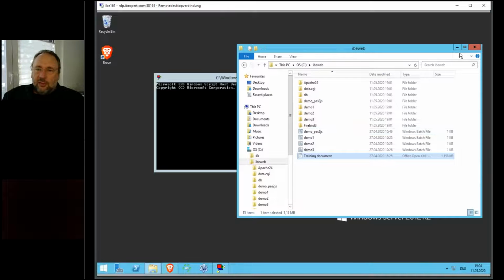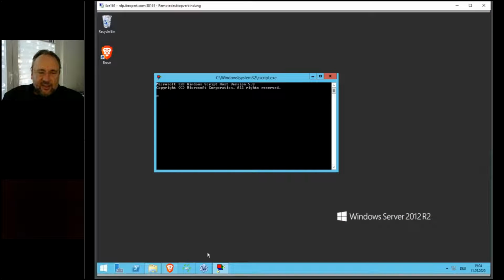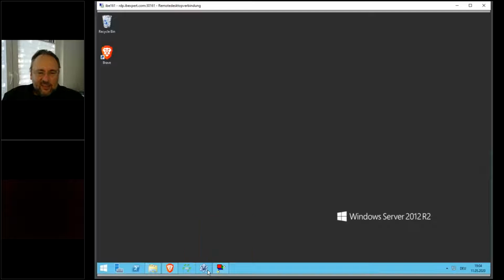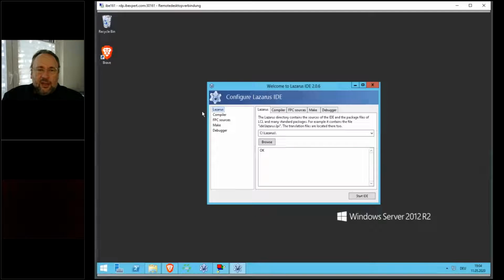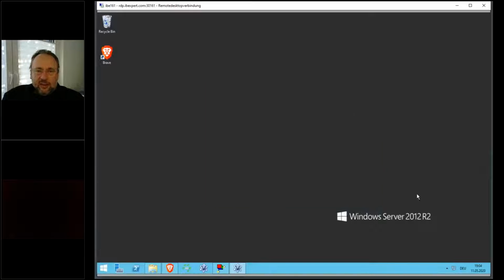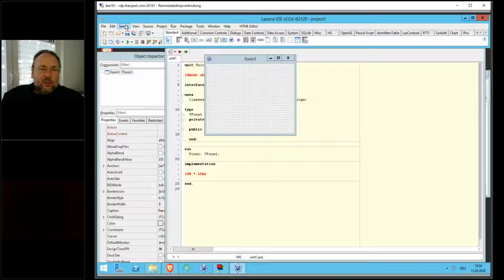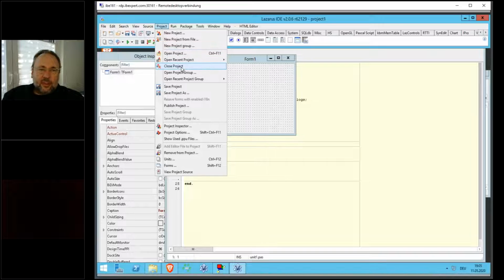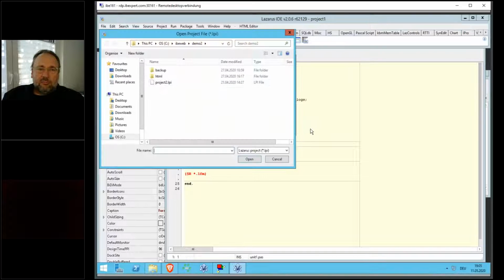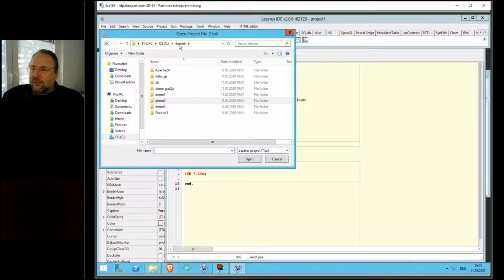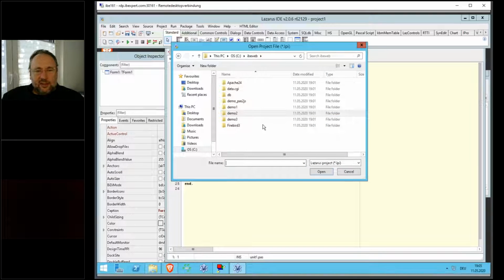But I want to give you a short impression of what is technically implemented, what we are seeing here as an application already. I get the information, is everything okay? Yes, for sure, it's okay. And let's have a look at the project. A lot of people often remember, when they are working with Lazarus, some Delphi 6, Delphi 7, Delphi 5 or so environment. Even though it might look in some cases a little bit more outdated than the current Delphi environment, it's extremely flexible and extremely powerful also.